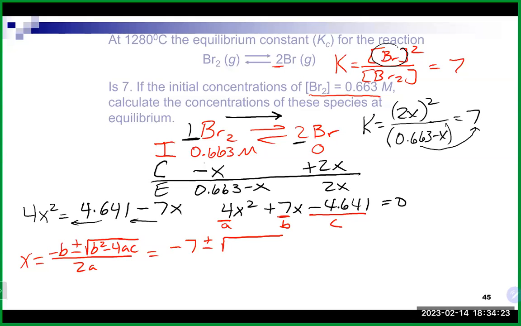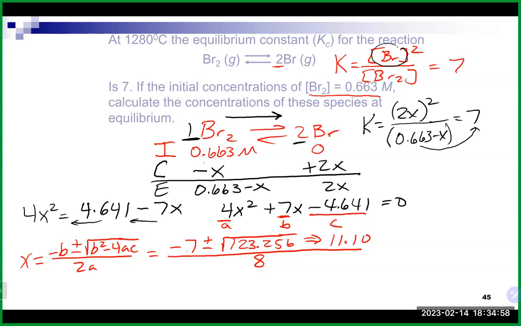That will give you something like 123.256. And then if you take the square root of it, you will end up with something like 11.10. And that will then be divided by 2 times a, which is 8. So again, if you do the inside of the square root, you get 123 and some change. You take the square root of it, you get about 11.1. That's going to give us our 2 answers for x.